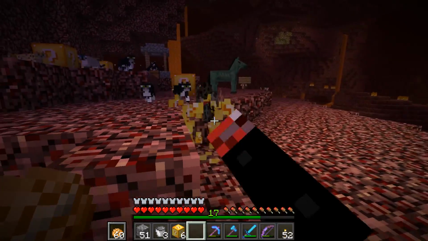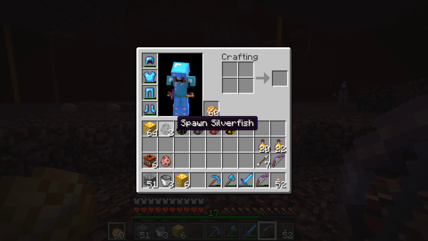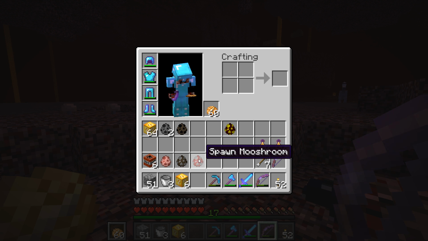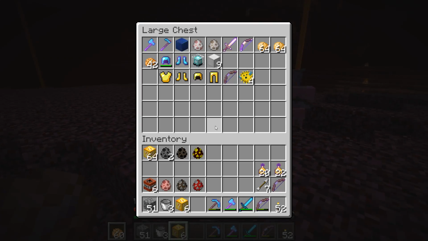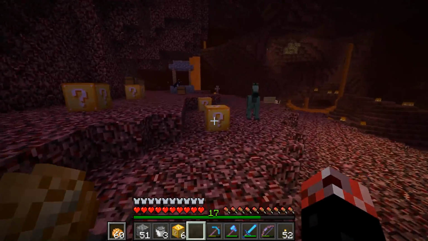Let's go. Boom. Some more spawn eggs. Spawn pig. Silverfish. Nah. Bat. Nah. Cow. Yes. Mushroom. Absolutely. Infinite source of mushroom stew right there, my friends. Brilliant. Very, very happy with that. Ah, sweet, dudes. That is amazing. Really happy with that so far. Let's get ourselves another one going. We're doing really well so far.